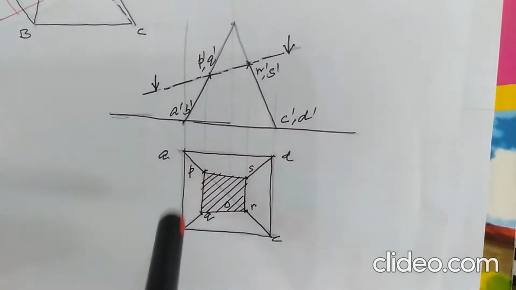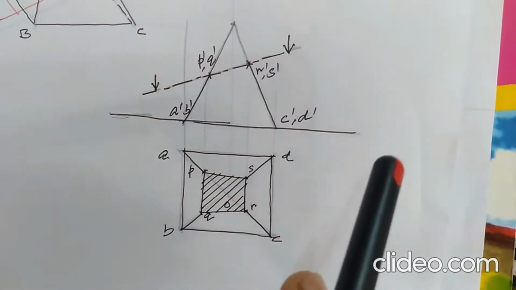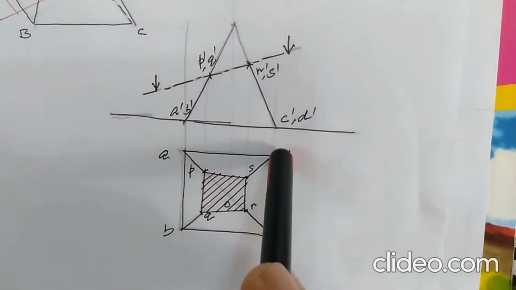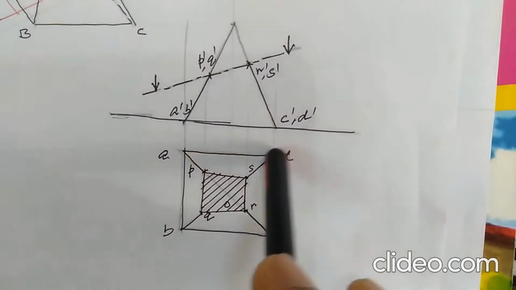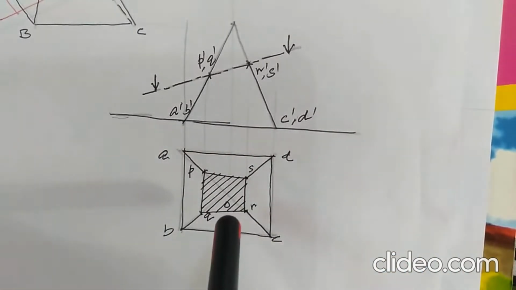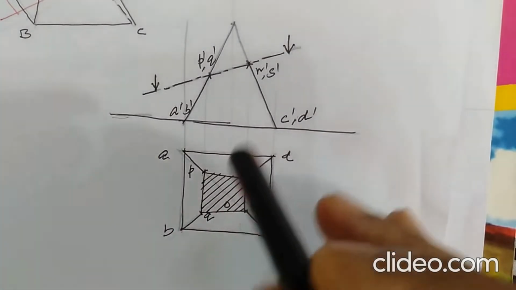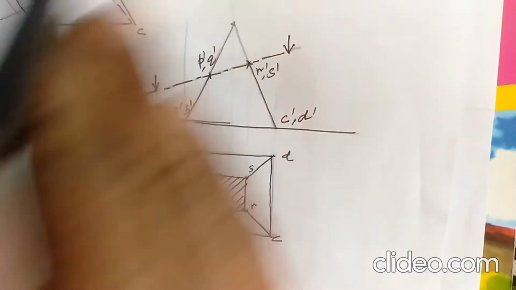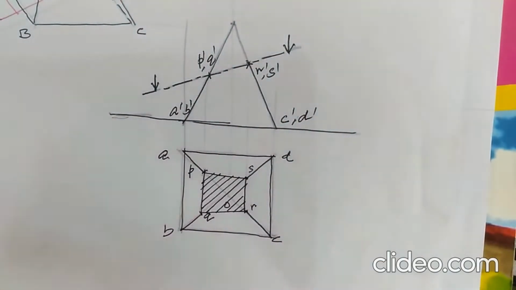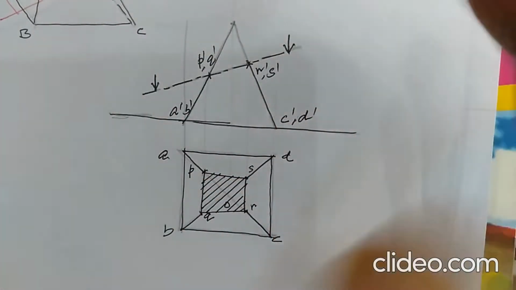How do we get this true shape for ABCD in plan? Because the bottom surface is projected to the horizontal plane on which it is resting. In other words, the bottom surface ABCD is parallel to HP, and it is projected on HP. Obviously, you get the true shape. Had this PQRS cut surface been projected to a plane to which it is parallel, we would have got its true size. That is the principle of projection of true shape.